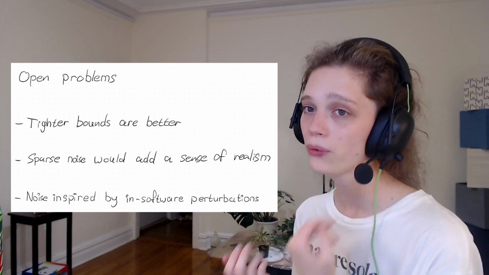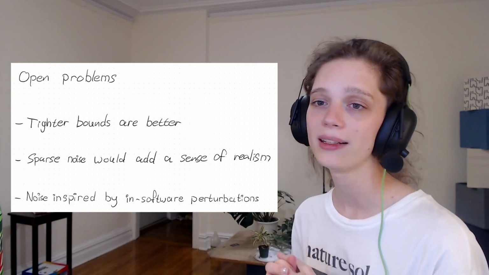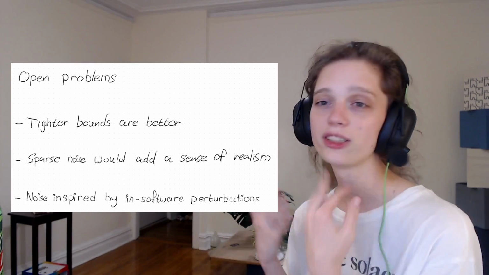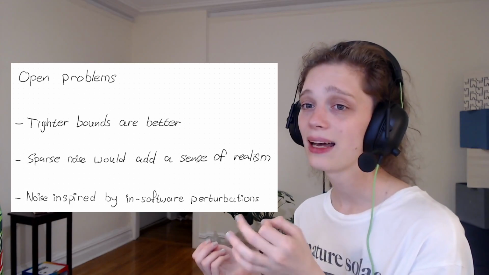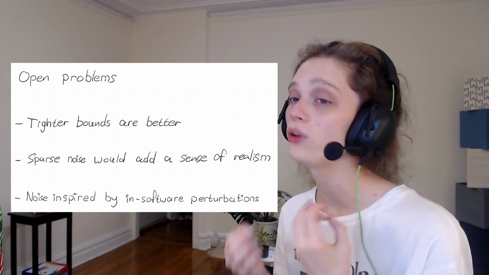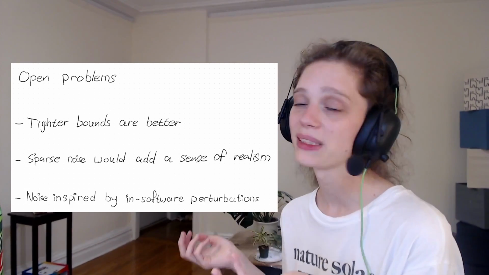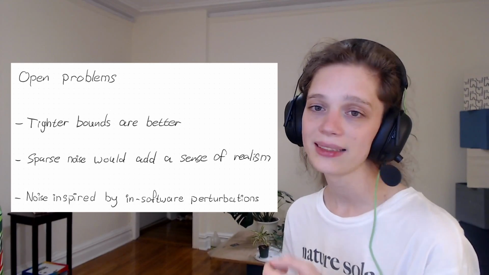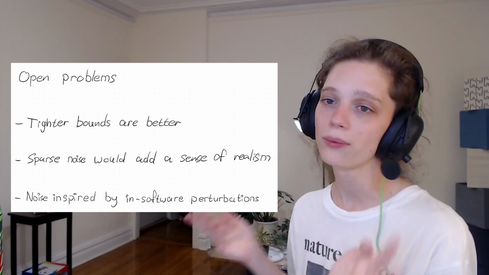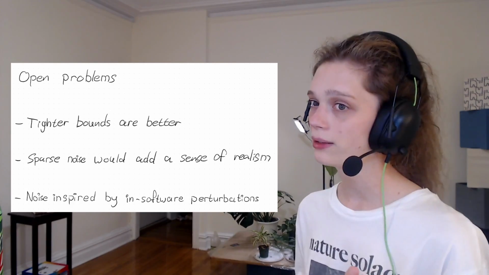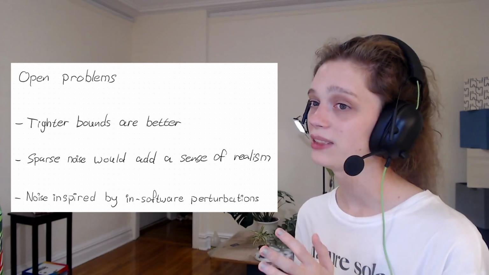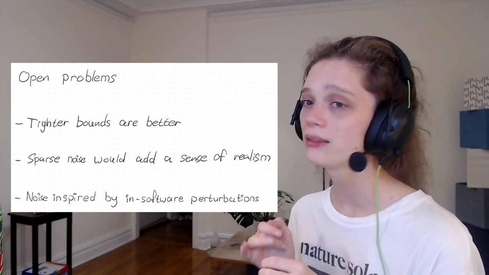From a scientific point of view, I think the big open problem in this space would be to see, can we prove smooth analysis kind of bounds with sparse noise? The reason for this is that real linear programs are sparse. Their constraint matrix A consists of mostly zeros and maybe less than 1% of non-zero entries. Whereas the matrices that we're analyzing in smooth analysis, they are dense. They are, with probability 1, there is not a single zero in there. It would be really interesting to see if the conclusions of smooth analysis could be extended to some model of sparse matrices. I must say that even asking the right question is not exactly easy here.